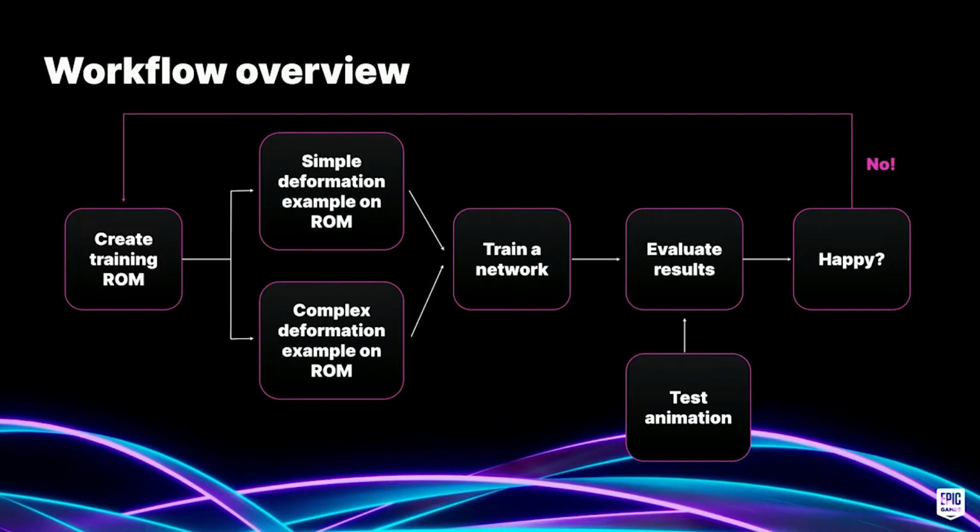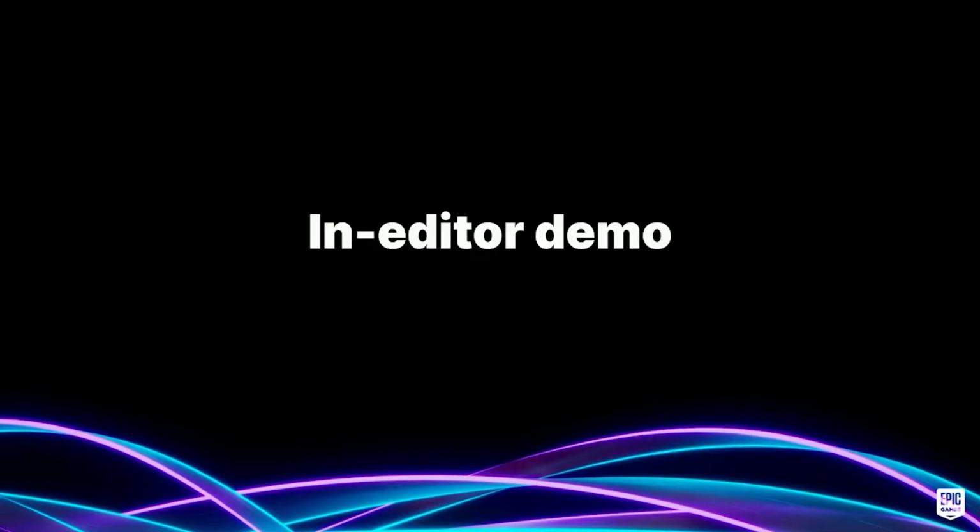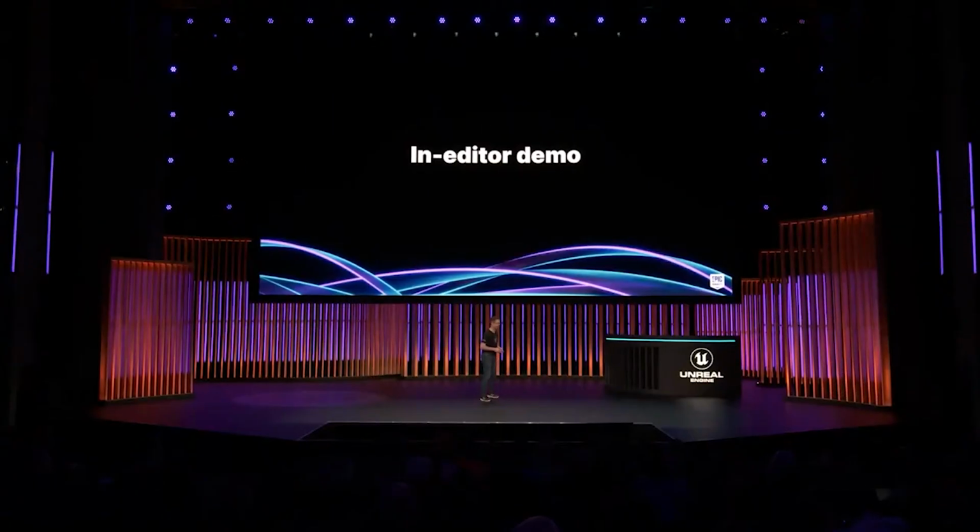If at this point there are particular poses that are not reconstructing well, we can go back to the ROM, we can add poses to give additional coverage, and we can run through the training process again. So getting to a good result is an iterative process. All right, so let's take a look at this in Editor.